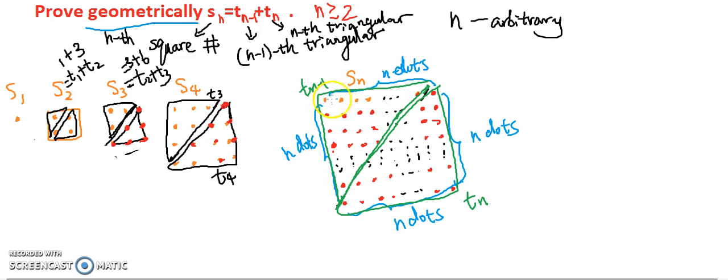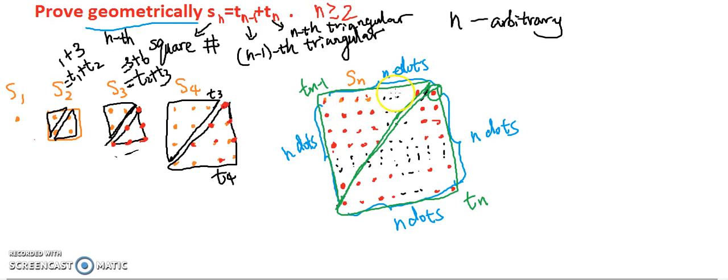The top row, how many dots? Because we cut right before the last dot, and we know each row has n dots, and we take 1 away. We save this one for the other triangle, the bottom triangle. So the top row should have exactly n-1 dots. Then the second row, n-2 dots, and n-3 dots. And when you go all the way down, you get exactly 1 dot. So that's exactly the n-1th triangular number.